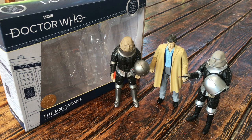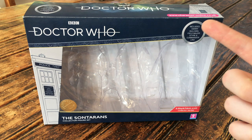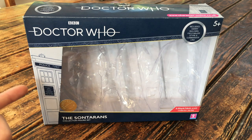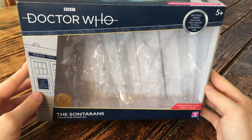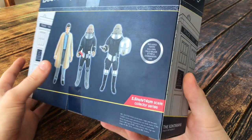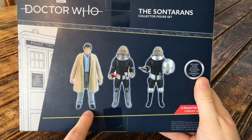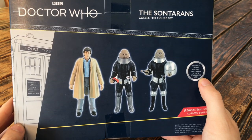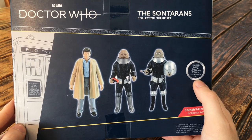As always we'll take a quick look at the packaging and then an extremely detailed look at each of the figures. The packaging is exactly the same as all the previous Doctor Who three-packs from 2019. You've got the brand new Doctor Who logo in the left hand corner, it states all the figures included in the set, and there's a cool image of the new series TARDIS, as well as a new addition — the limited edition sticker. It says this is the 5.5 inch collector's scale line. On the back we have cool product images and the characters' names, though it would have been nice to have names underneath each figure for fans less familiar with the classic series, as differentiating Steyer from Lynx could be tricky.